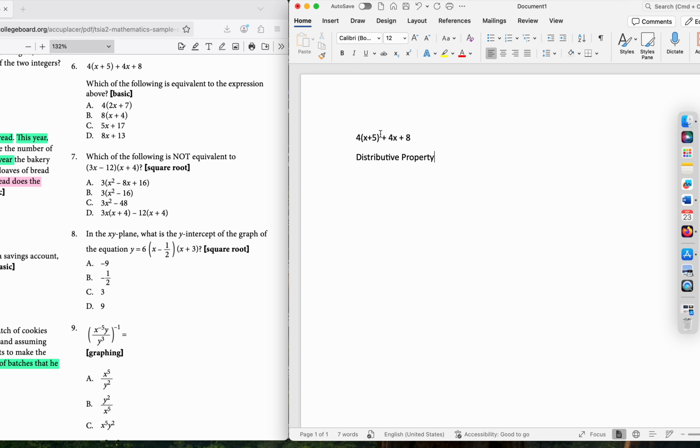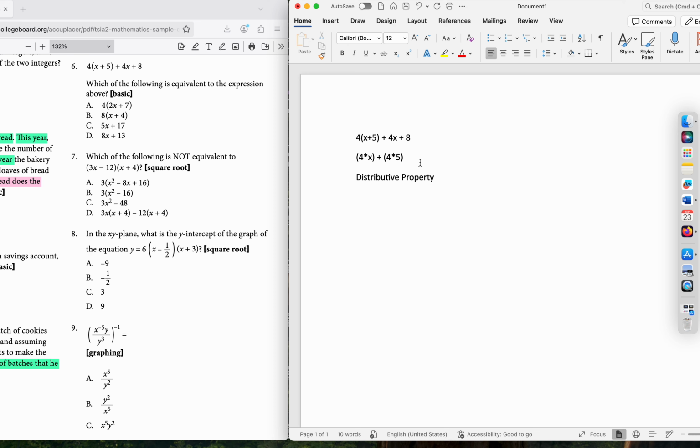All the distributive property is saying is if you have some number up front, like this 4, then it's going to multiply by every piece in the group within this parentheses, right? So 4 is going to be multiplied by x, and then 4 is going to be multiplied by this 5. So 4 times x, and I can indicate that by parentheses just to organize it better. That amount is added by 4 times 5.